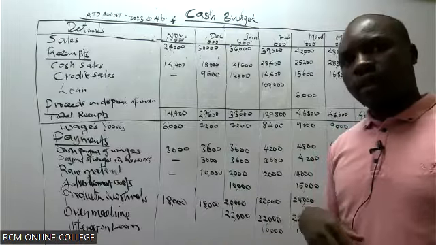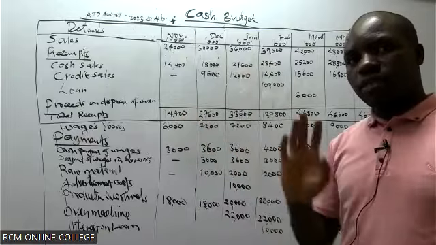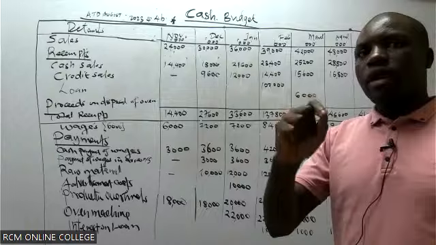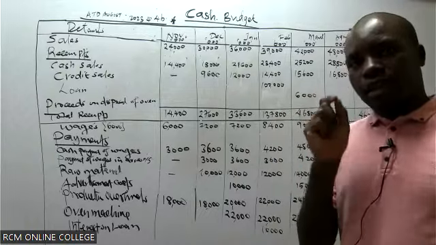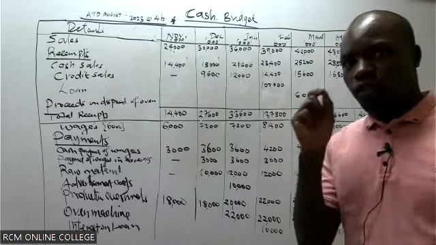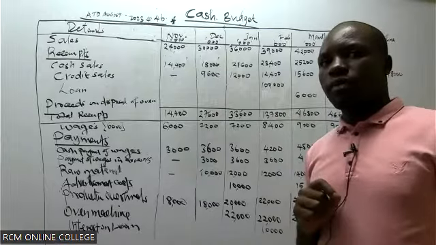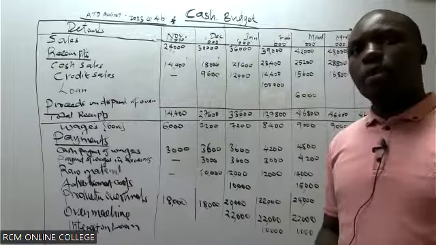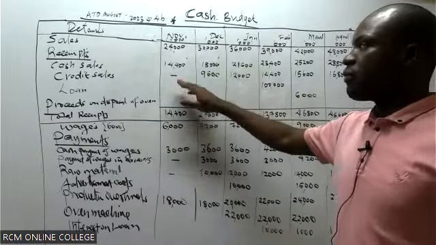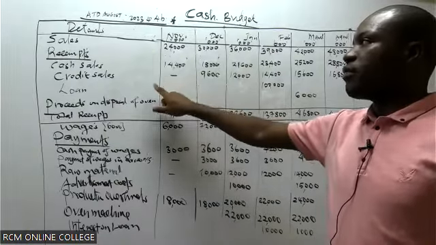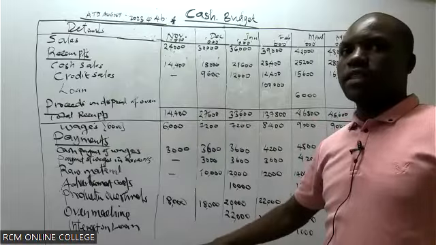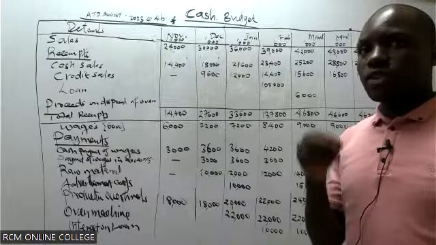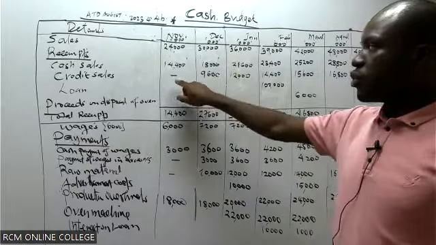How will you recognize that loss? You take it to income statement as an expense. That is bad debts written off. Is there somewhere you're going to write a check to pay for the bad debts written off? The answer is no. You will not incur any amount of money. So the bad debts written off will not be recorded here as maybe receipts or payments. It's just an expense that you're going to charge. It reduces your receipts, but it is not affecting what you are going to receive here.